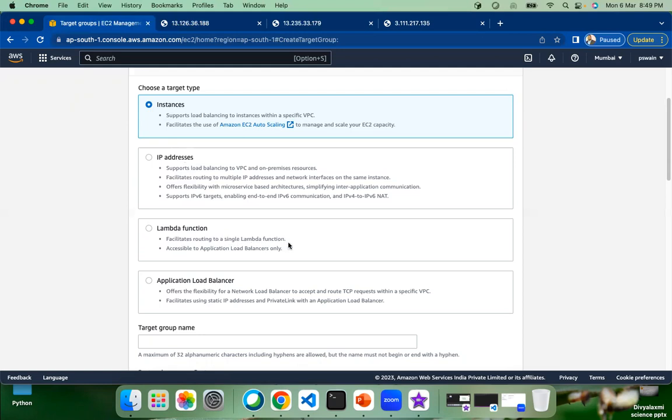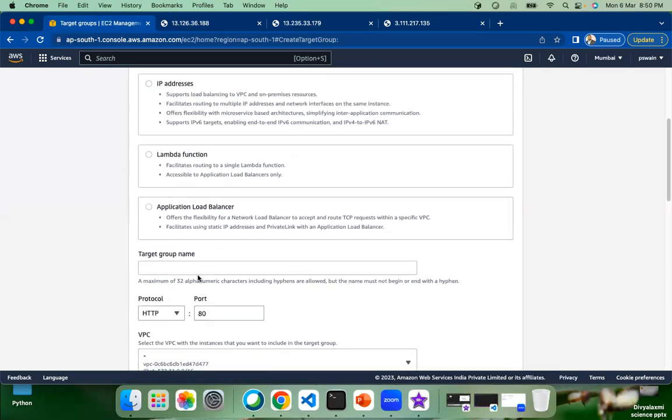And so when we go for the Lambda function for a serverless application, if you're deploying your application serverless, like without server, you can use the Lambda function. For the time being, I'm using these instances, okay? On the target group name, just give a name. I can just give a name like demo ALB, application load balancer target group, ALB TG, okay?